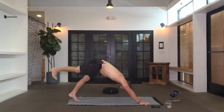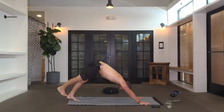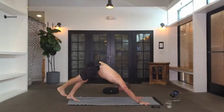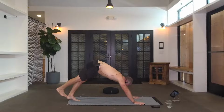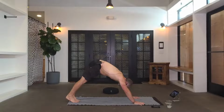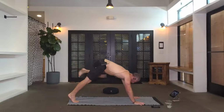Take your right big toe on the back of your left ankle, press your left heel down, and draw your belly in. So that left knee is going to go above your left elbow for the arm balance. Walk your hands back a few inches, and then bring your right foot back inside. So even practice here. Lift your left leg up, it's lighter. Bring your left knee above your left elbow.